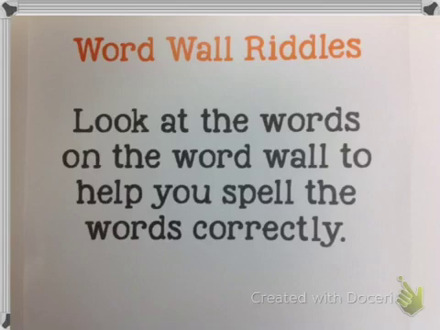Number 2, this word means without hope. Copy it carefully off the word wall. It means without hope. If you need more time, please pause the video. Number 3, this word means the opposite of on. The opposite of on. Write that word for number 3. Make sure you spell it correctly.